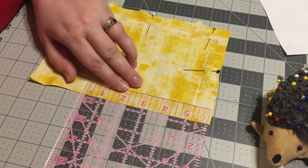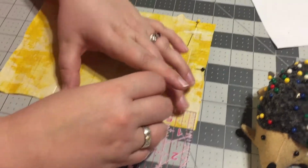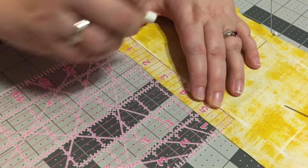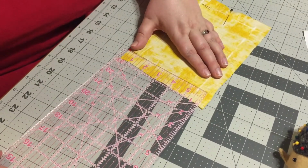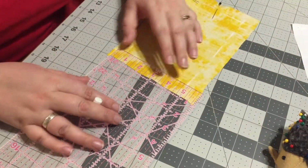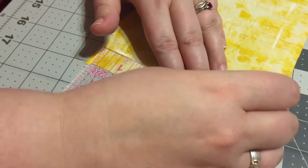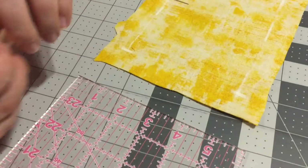Now again, line it up best you can. Marking your pivot point. Continue the rest of the way down. Now, what I am going to do down here is I am going to mark my stop points, my end points. Again, I may have to take out this pin for a moment to do that, because I want to make sure I know exactly where I'm stopping and starting. So I'm going to put a little pivot-like point there, extra thick. That way I know exactly where to stop and start.